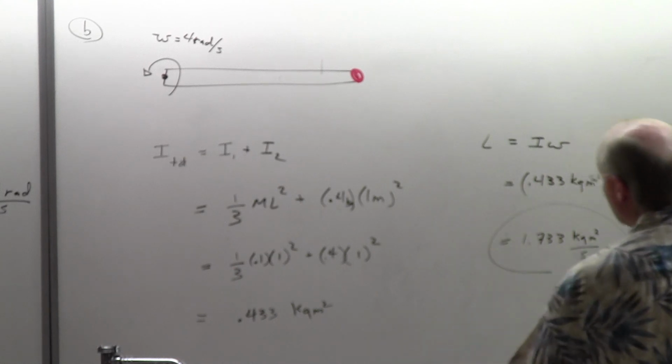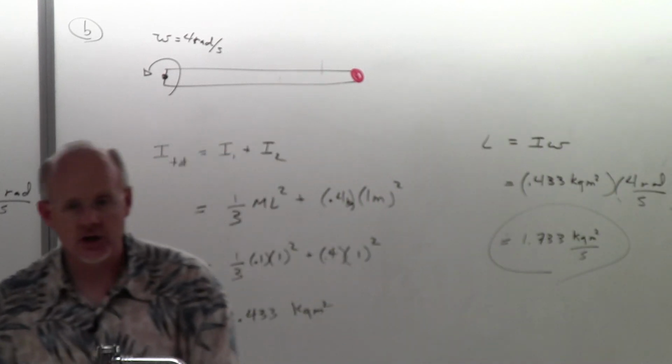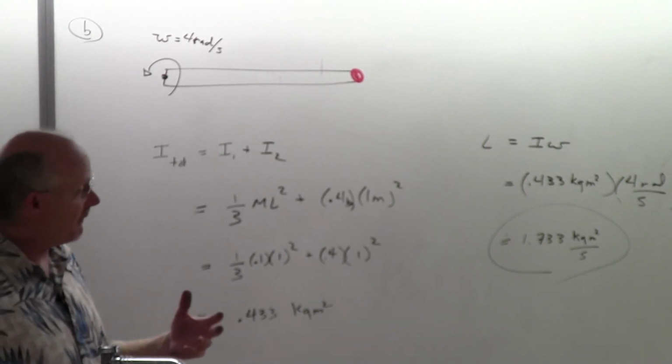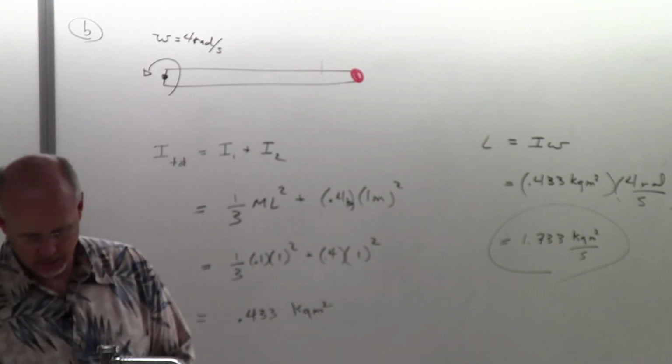And so there's the angular momentum. And I guess technically we should have direction, but I don't think we can really answer that because they don't say what direction it's rotating. So if it is rotating the way I've indicated, it would be a positive z direction. And so that would be its direction.